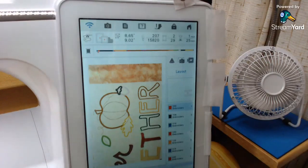So I'm just going to continue on just like we did the other half. And did I stick my paper in here? Yep, I did. You guys are supposed to be watching me. Make sure I get my stabilizer in there. Okay, we're going to do the same thing. I'm going to have to pull it out, put it in.